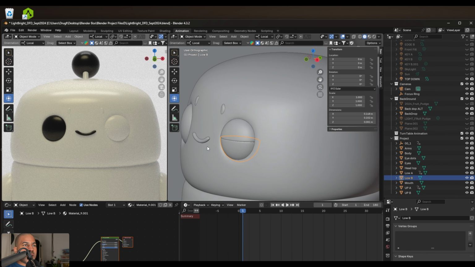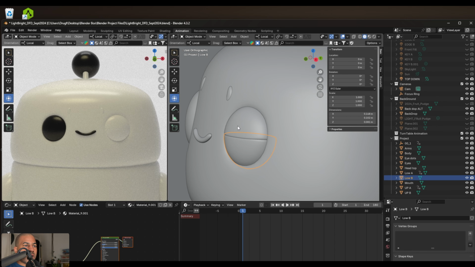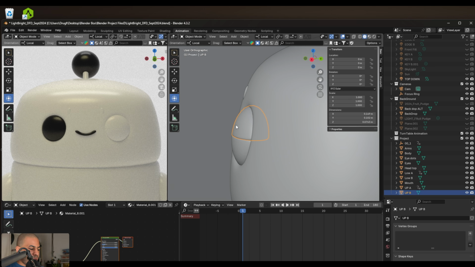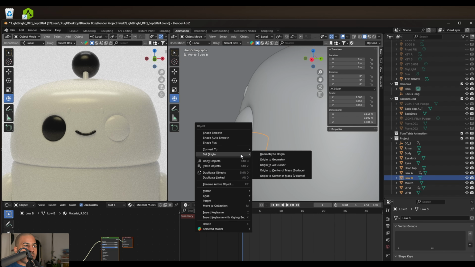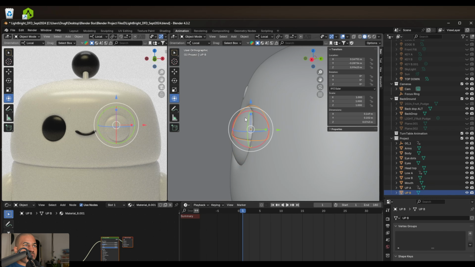Okay, so let's take this eye. Oh, that's right. First is set origin to geometry.